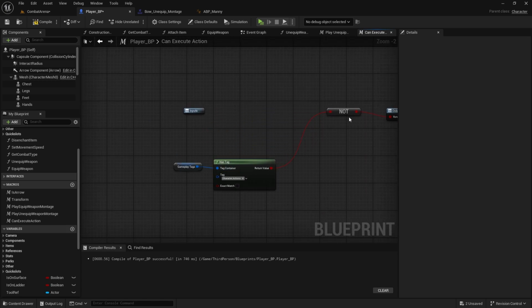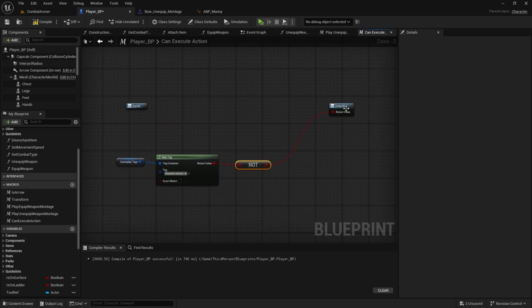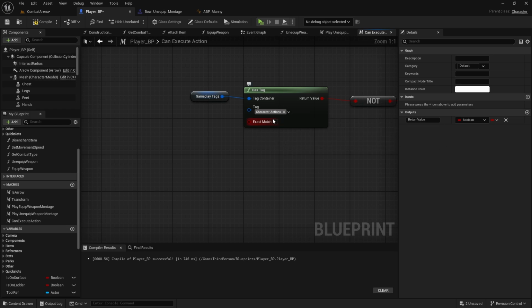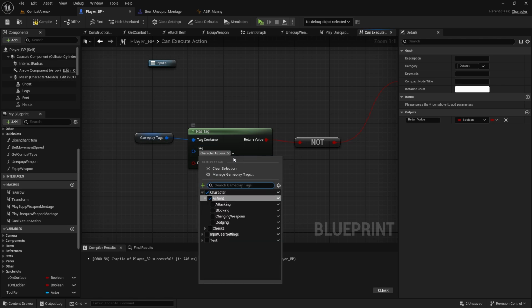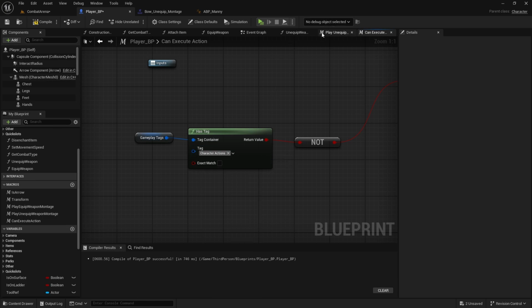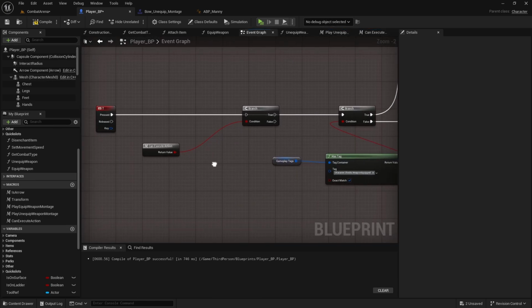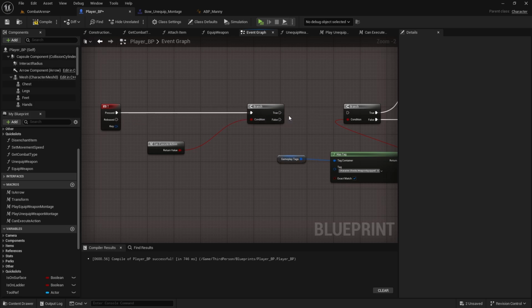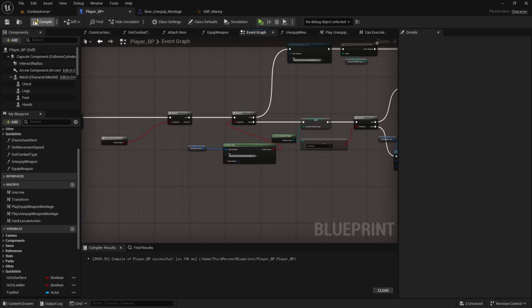So if it doesn't have action tag, then we'll output here. Make sure it's not exact match selected, because we want to check for any actions, not just changing weapons or anything. So not the specific one. And now if we can execute action, we will continue. If we can't, it will go to false.